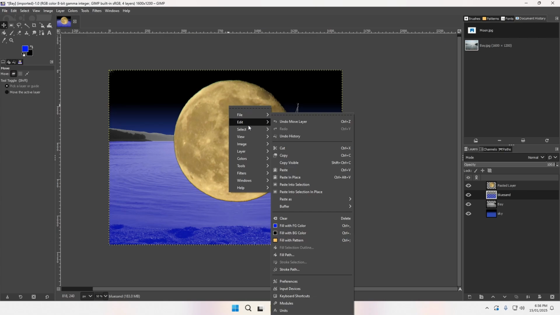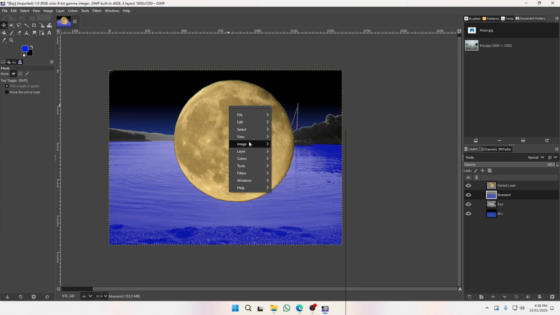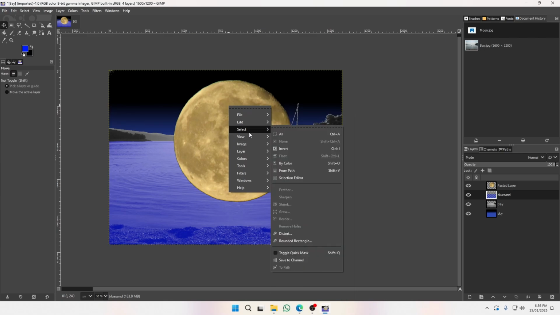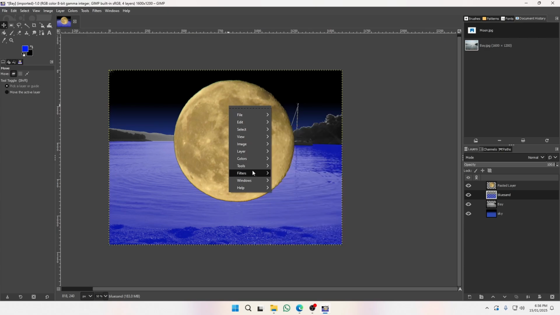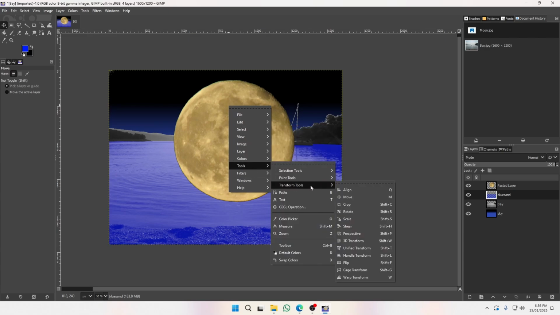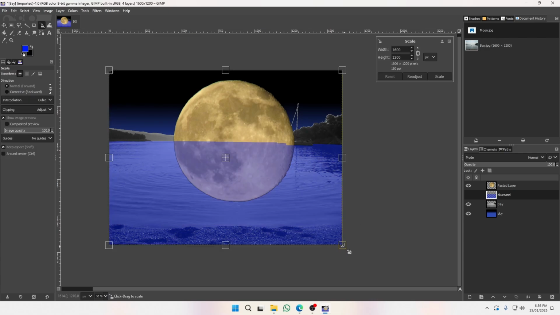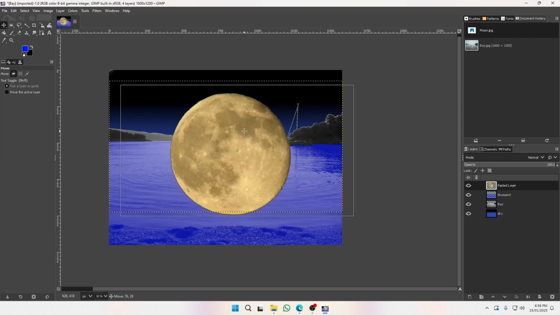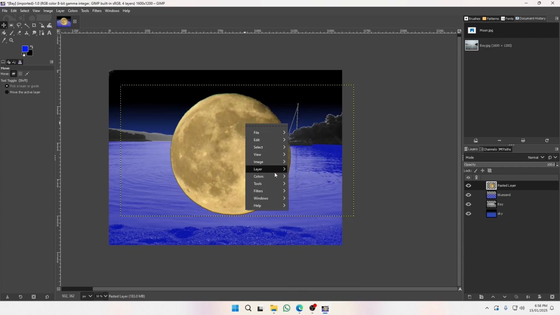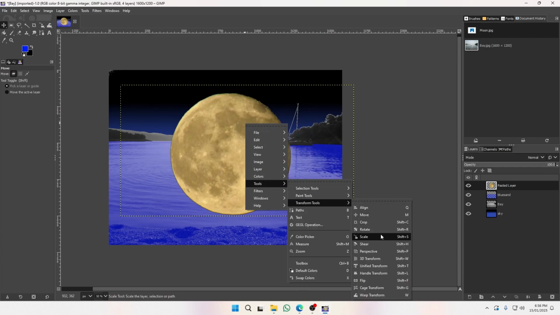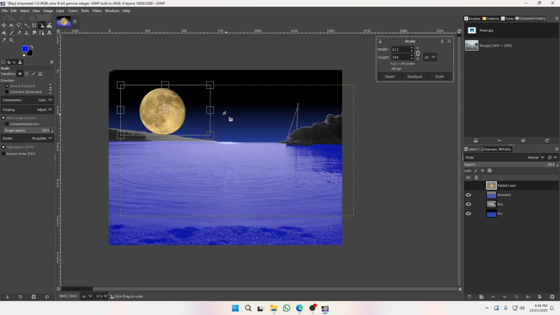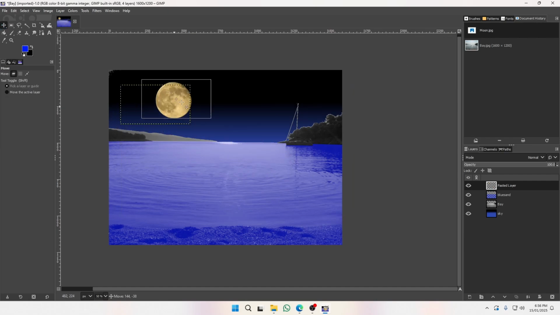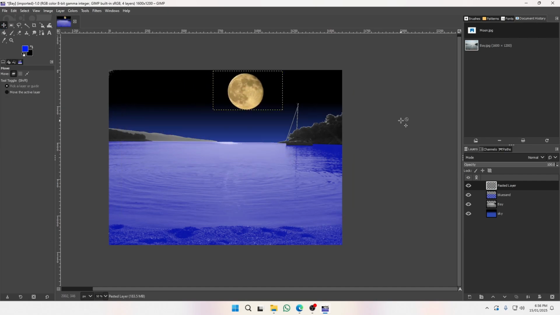We do have to scale this. We don't want too big of a moon on our Earth. So selection tools here, tools, transform, and then scale. Oh, sorry, I'm selecting the blue sand right now. Okay, it should be the moon. We should select the moon instead of the blue sand. Let me repeat that. Tools, transform, scale. Then we scale it down to the size that we want.